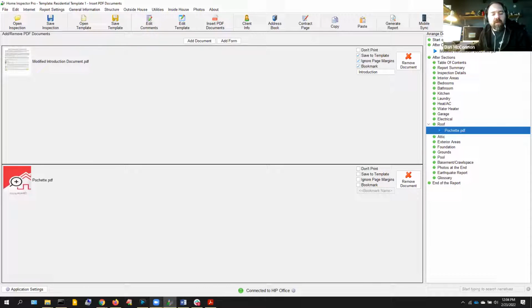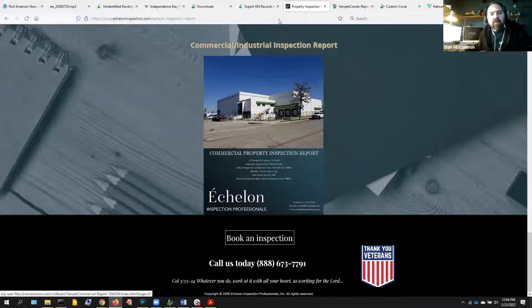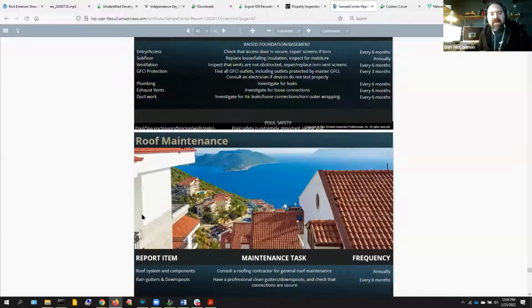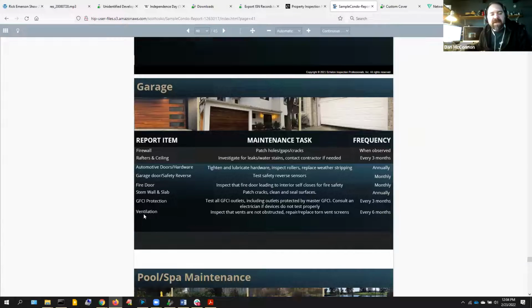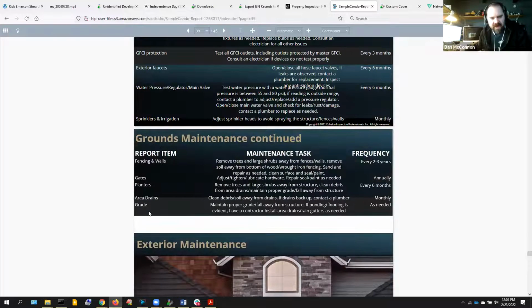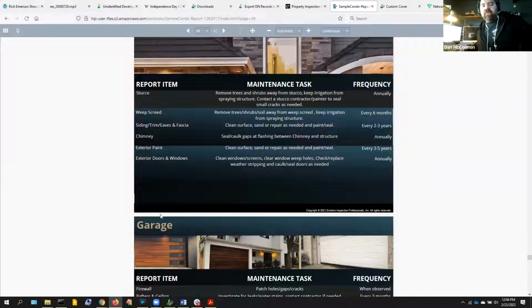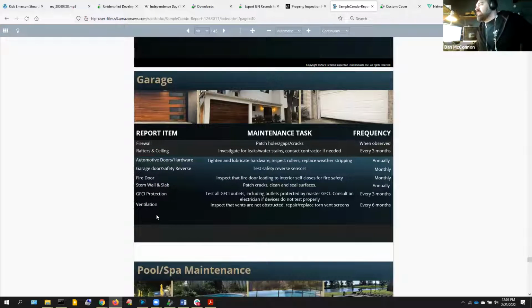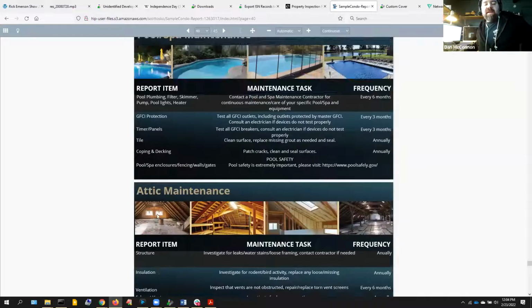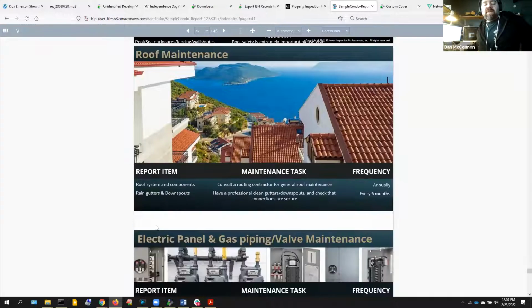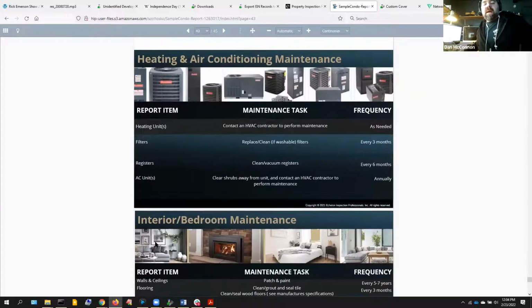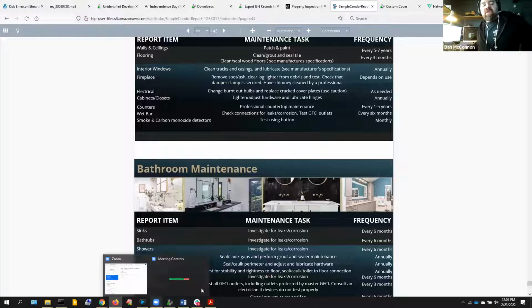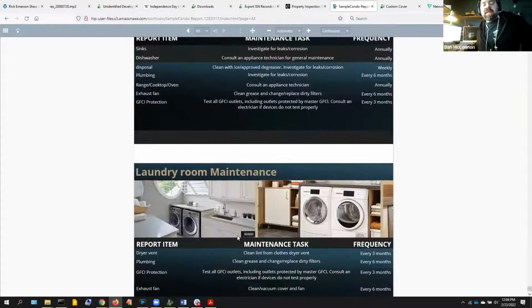Also, what people will use this for is they may save it to the template, but you can do different types of maintenance documents. And Scott's reports are actually a good example of this. At the end of his reports, he has various maintenance items that he includes for different sections. And this is just a PDF that's inserted at the end. And he changes this quarterly for each of the seasons, so it reflects different maintenance tasks that appear for different seasons, depending on when the report was. So you can add additional content and information into your reports and have that automatically inserted in, and just change it as needed.